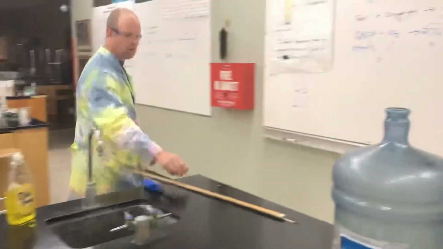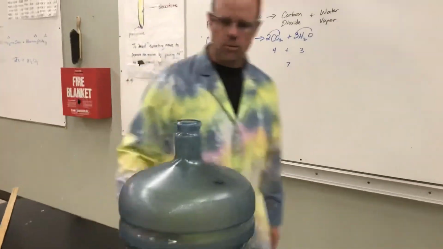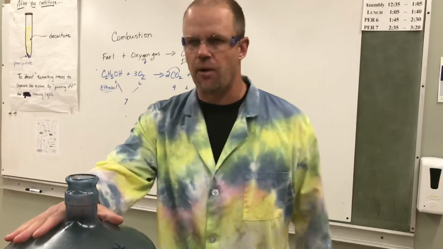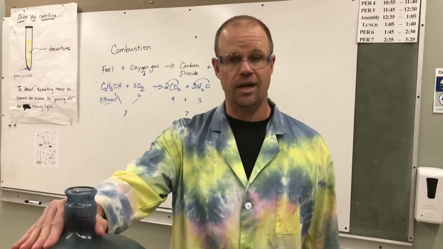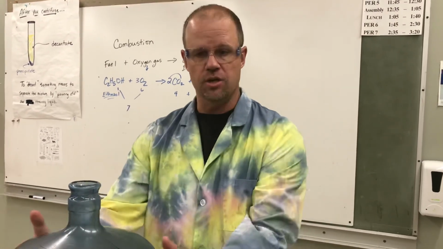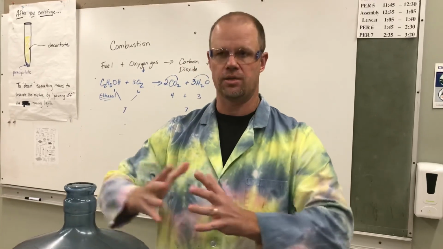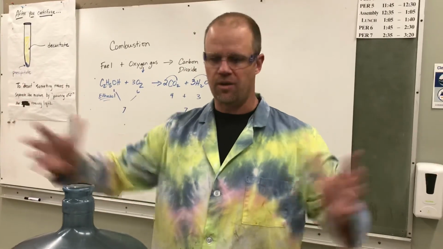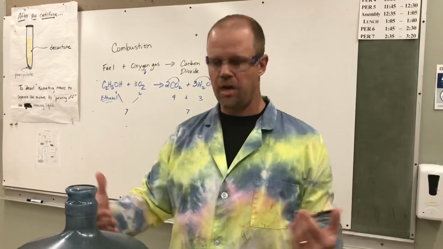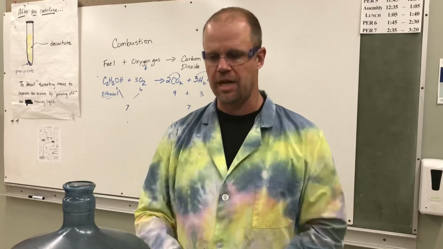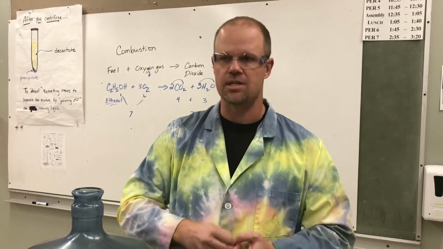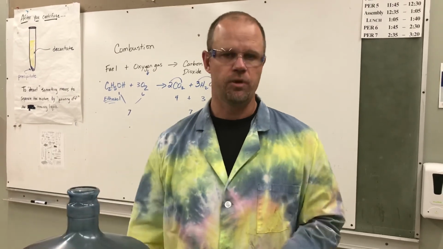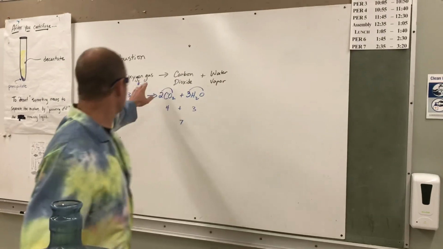Okay, and that's a typical combustion reaction. Now, when we did the bottle rocket at the beginning of the year, you saw the bottle rocket take off real fast. This one didn't, for 2 reasons. I have it sitting upside down, number 1. And number 2, this is a bigger space, so there was more room for those products to expand and get away from each other and sort of relieve that pressure, as opposed to some real small space. When this happens on the inside of a piston in your engine, it's such a small space that it really has a lot of force, and that's why we're able to drive. Okay, that's an example of a combustion reaction.